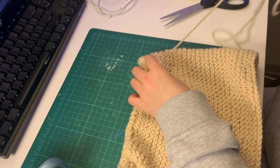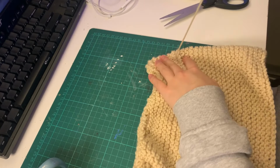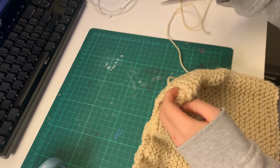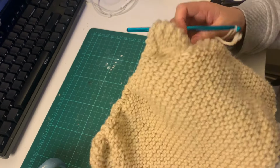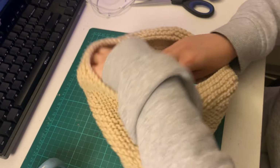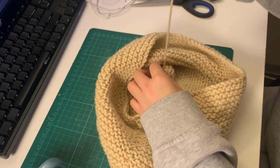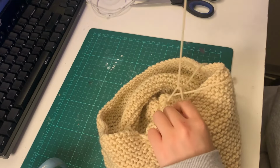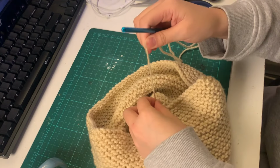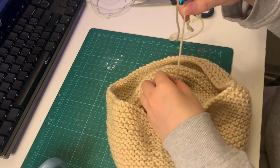I'm gonna do that a few times until I feel like the ears are stiffer and really sticking out. And when I'm happy with it, I'm then gonna take my crochet hook and put it back through just the side I just came out of into the inside of the beanie and then tie it off from there. Once again, to make sure that the knot just doesn't show on the outside of the beanie because it doesn't look as nice. And of course, I am double knotting it and then again looping it through an existing stitch on the beanie as I did before.